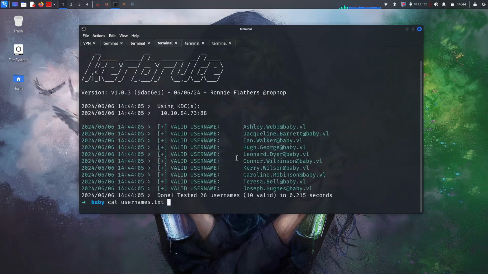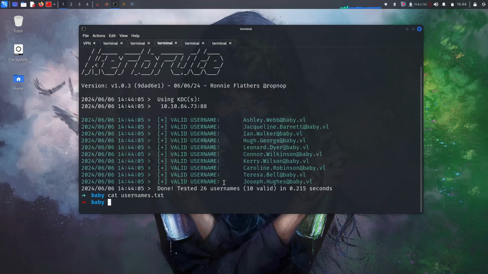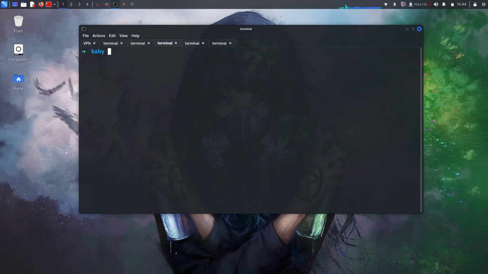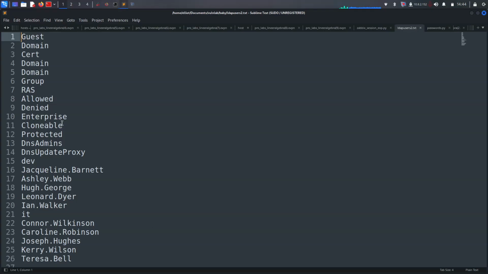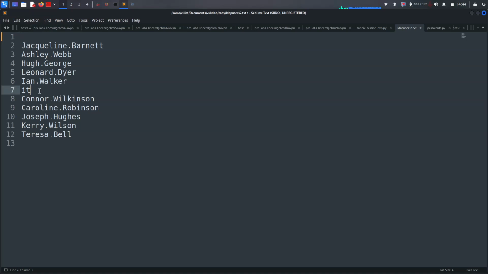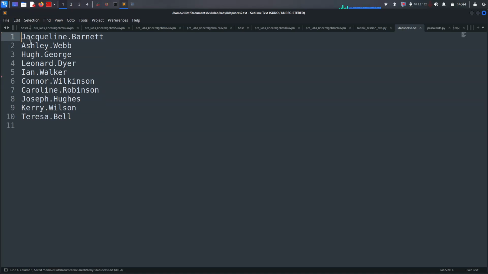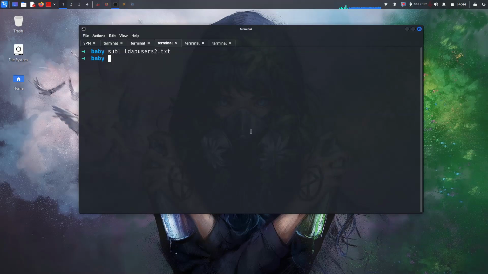But I think it doesn't look awesome, so let me remove it, and then we can go here right now sublime tags ldf users.txt and then remove it down because it doesn't look like any username, right? So let's change it like that and then remove it.